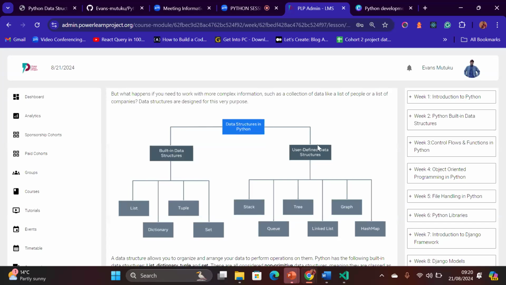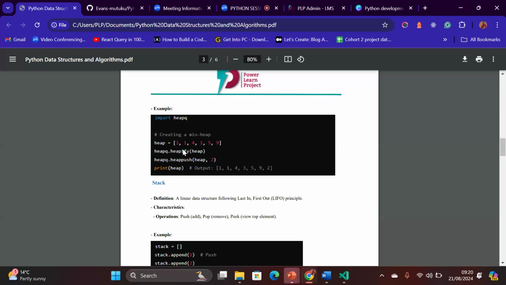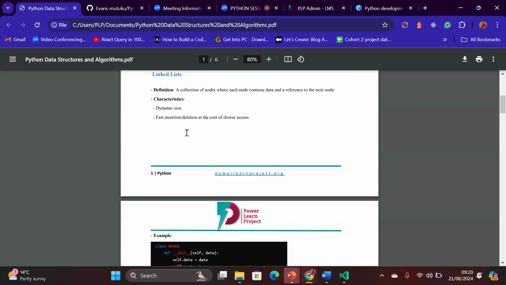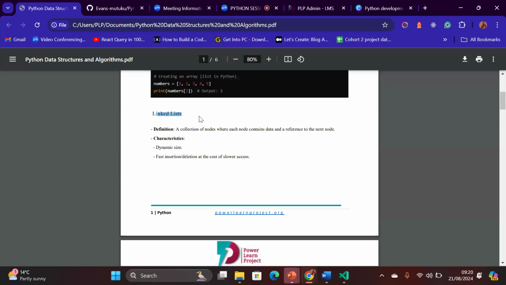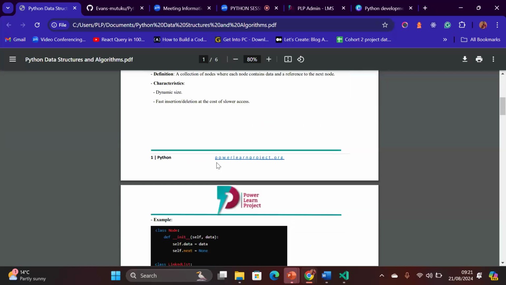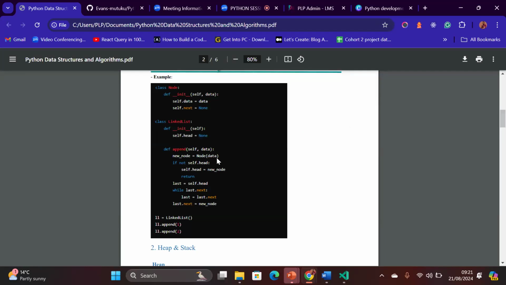Now, maybe you can try one here. This one might be complex. Maybe you can try one: stack, queue, tree, linked list, graph, or hash map. We can try one from this other side. So let's try one from this other side. So let's see from our notes which one looks easier for us to understand. This one is a linked list. You see this list we have written here? You can write a linked list.